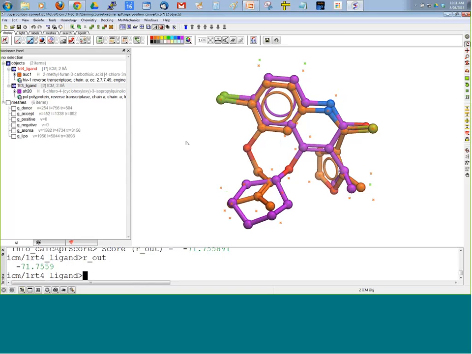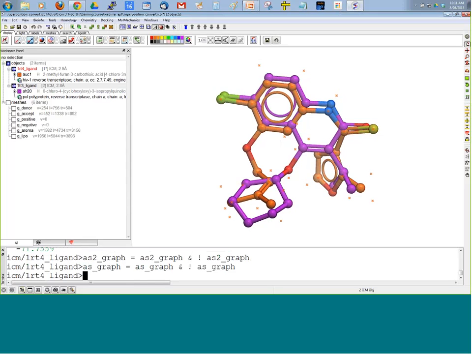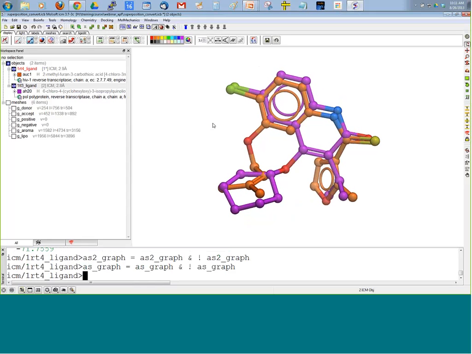Okay. So the next example is we have these two ligands. Maybe we have more that we know bind very well to our receptor, and we want to screen a database of millions of compounds to these fields in order to find new compounds to test to see if we can improve the binding.